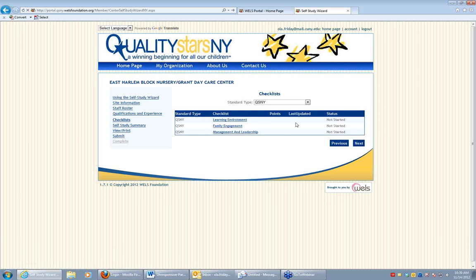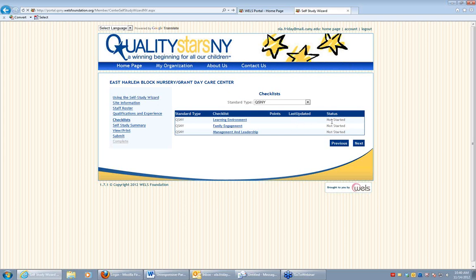Okay. So you see that you can see the number of points that you earned for that checklist, the last updated date. So again, you can always come back to this. You can log on, be on for about 15 minutes, then you can log off and come back the next day. And the system saves your information all along the way.